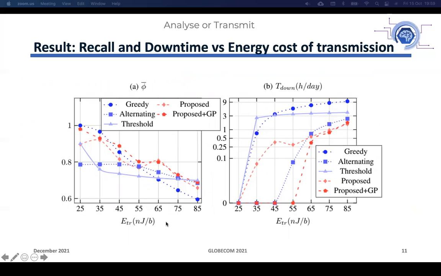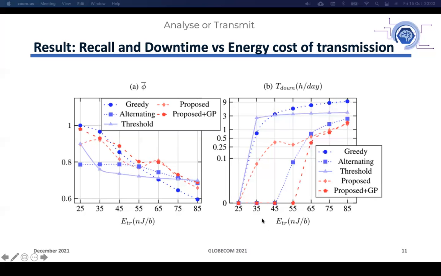So in terms of results, when the price of transmitting the image increases, we can see that the greedy policy, which is the one where both cameras always transmit, falls from 1 to 0.6, depending on the cost. It is 1 at first because the energy price of transmission is so low that the cameras can afford to always transmit. Our proposed solution using Gaussian processes can come very close, but it still cannot get to 1. This is due to exploring in our solution. And as the energy price increases, all solutions become lower, and at a certain price, the learning solutions start outperforming the other policies.